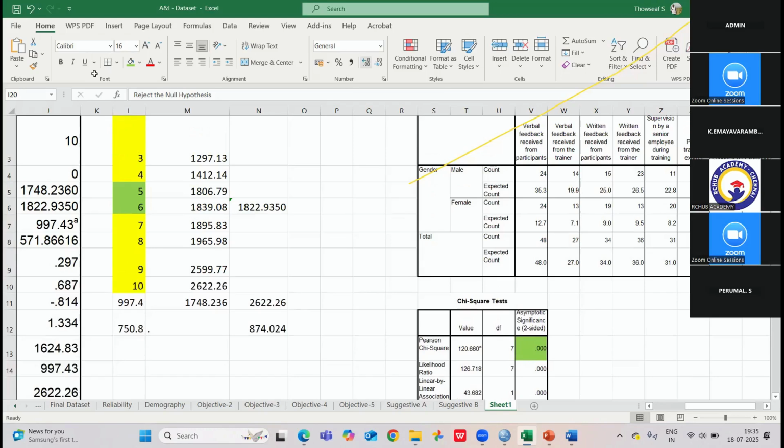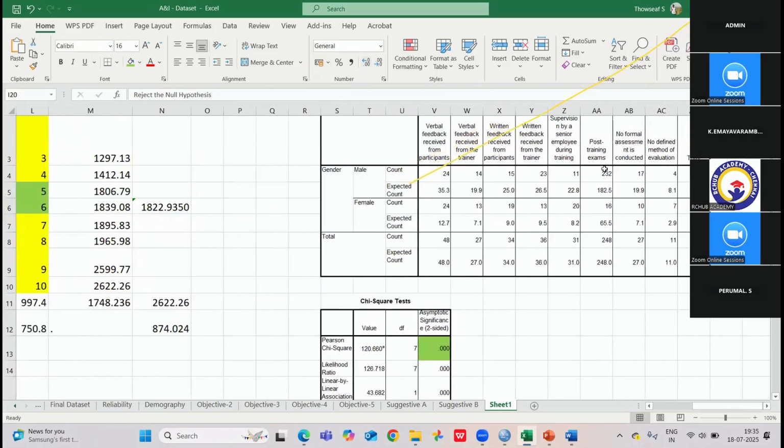Let us take a close look here. The first opinion is different, but you see the second opinion, the second value is the same. The second highest value remains the same for the male and female. And let us even look at the third value. The third value, with respect to this, is this one. And let me look at the first three values here. This one, and this one. Let me look at this one.